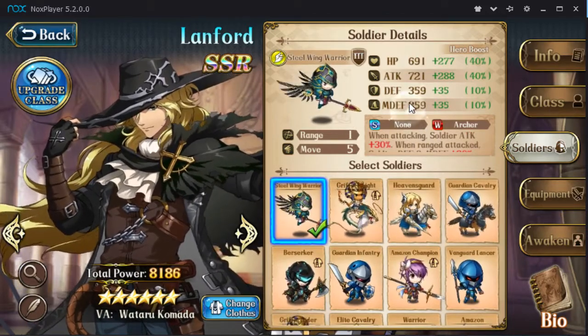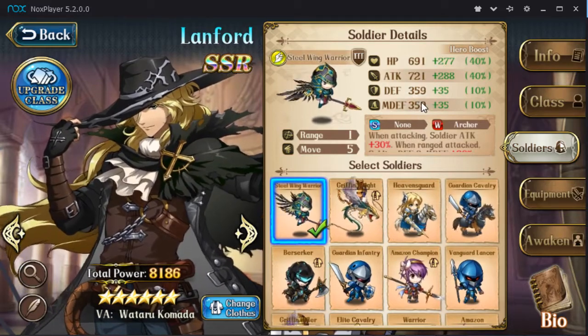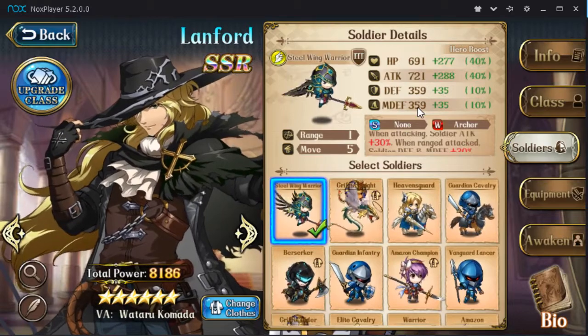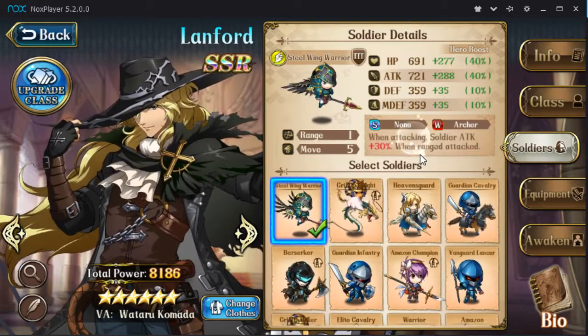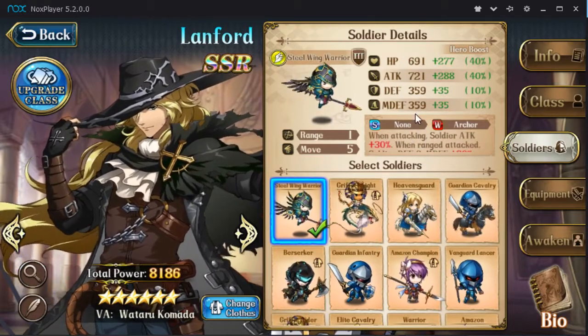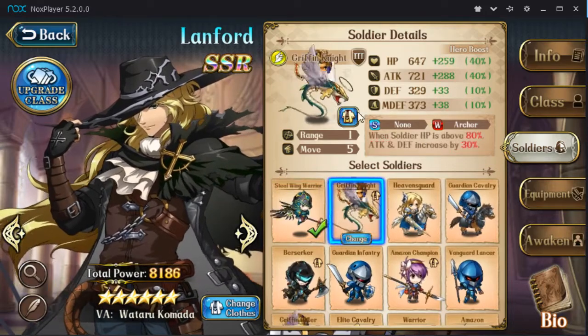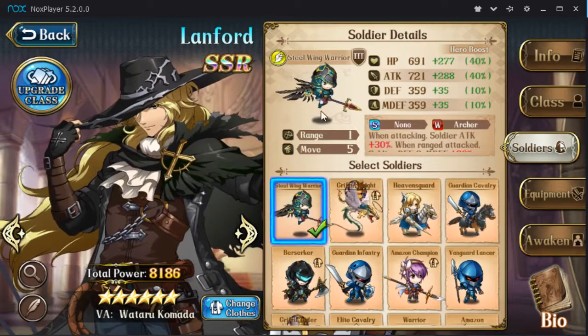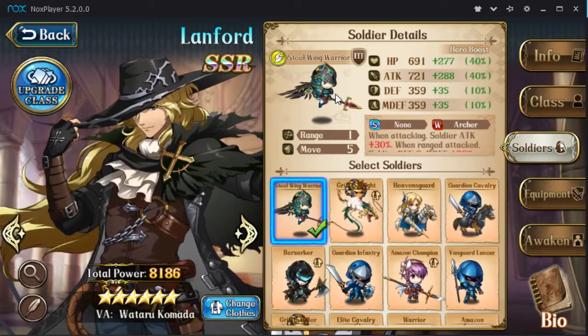Just going by 300, that's an additional 90 points. That's going to bring him up to 449 right there, at a minimum, if not more. So, Griffin Knights are on the back seat. If you are debating building Steelwing Warriors, they're going to serve you a lot better.